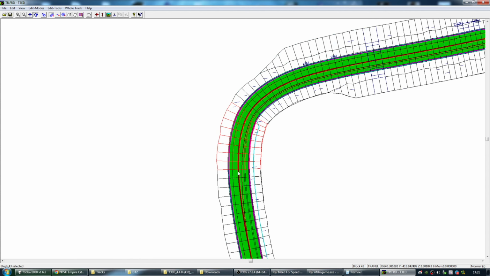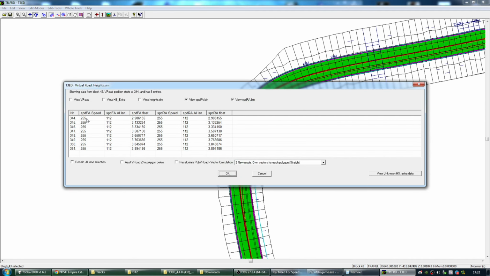Now you could set it here for a safer way into the corner, but you can also set it at the apex if you want really fast opponents. But you will have to recalculate it several times, so I will take this point here. It's 1, 2, 3, 4, 5, the fifth.